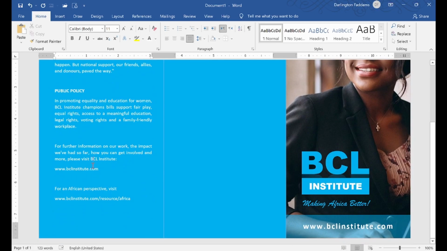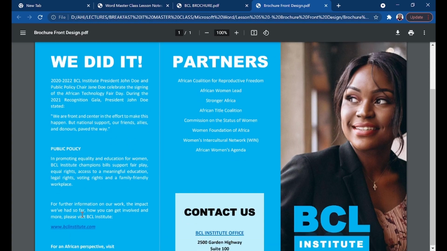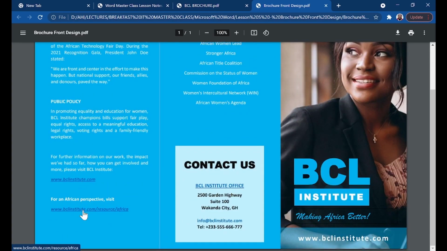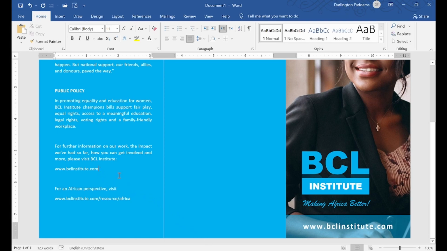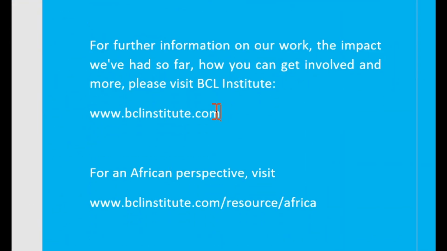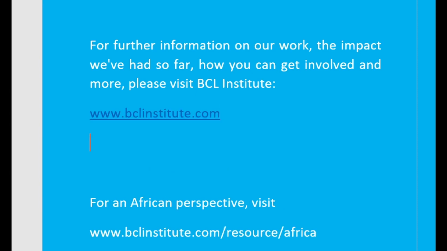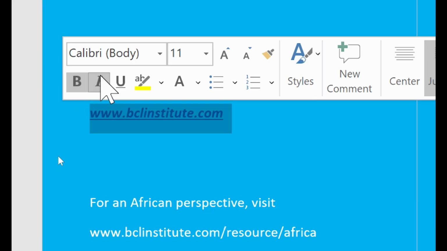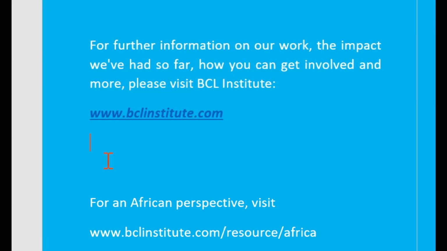Now this website here, when I check here, I can see that it looks like a link. It's actually a link. To make it a link, this is what I'll do. I'll just click here where the .com ends, and I'll press enter once. It will turn into a link. Then I will highlight it, make it bold and italics like I see in the original one.